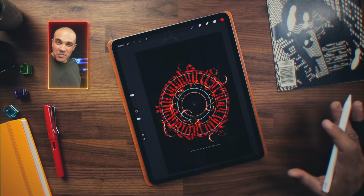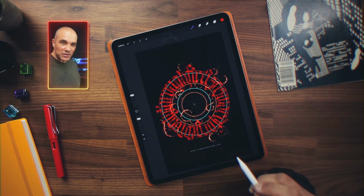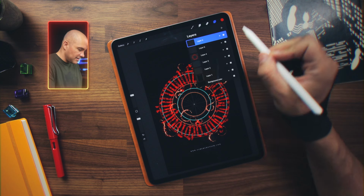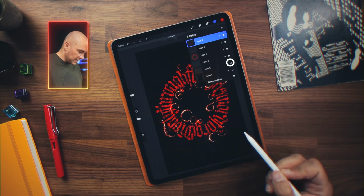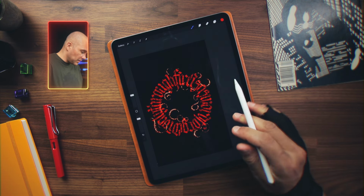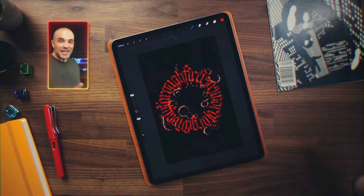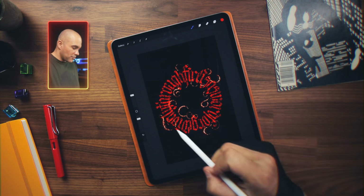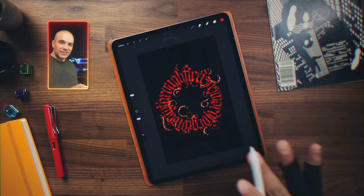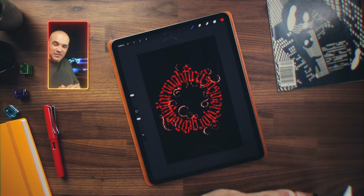I know there's a couple of spots where it feels like we probably want to balance things a little bit more, but that's gonna get into the next trick. So for now, let's hide our guides. Now the circle's gone, the extra circle that we added with this cool blackletter ring of fire. Now here's the biggest secret. So let's think about this for a second. To get to that original design, what do we need? We need three layers of lettering stacked on top of each other. And in the middle, they just get smaller and smaller and darker and darker.